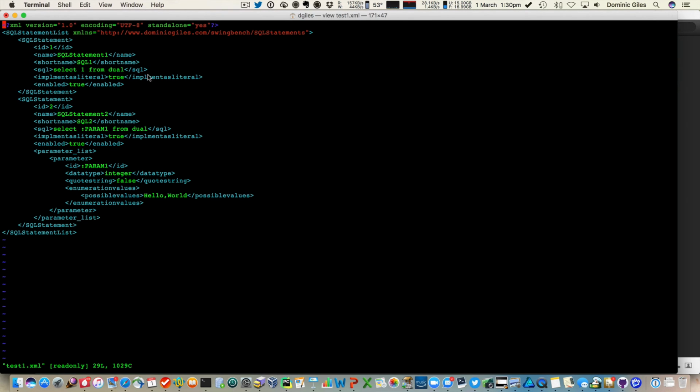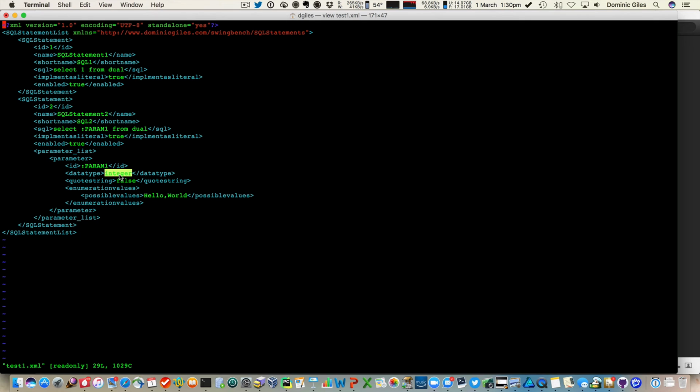It's fairly straightforward. There's a small XML snippet for each one of the SQL statements that we've created. And if we've got parameters specified, they'll actually have some children associated with that. In this particular instance, I'm using string literals, and I've specified a data type of integer, which would give us a runtime error. So in this particular instance, I need to change that value to a string.